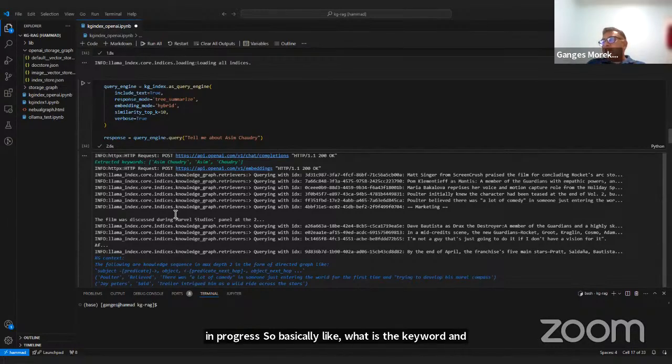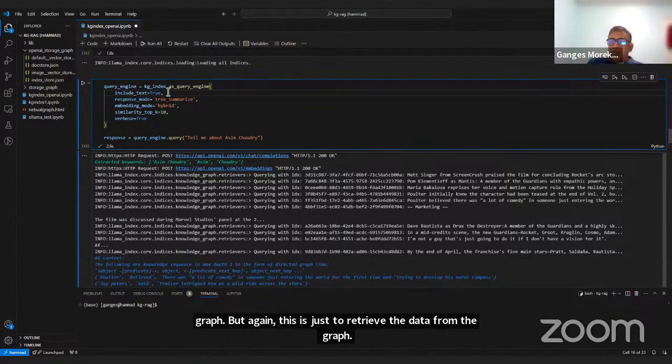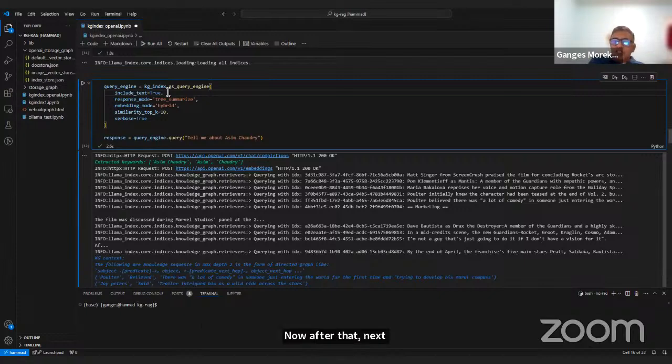Once they support those, you can use the retriever mode as a parameter to this query engine, and then retrieve the data from the knowledge graph. But again, this is just retrieving the data from the graph. Next, you can feed this data plus the chunk data from the vector store to the LLM to generate the answer for your queries.